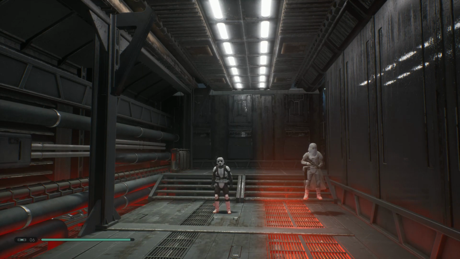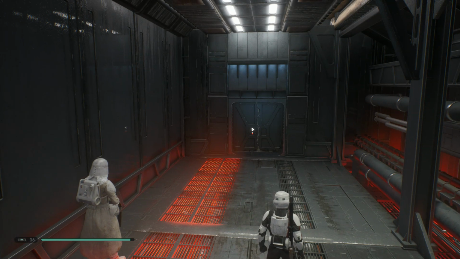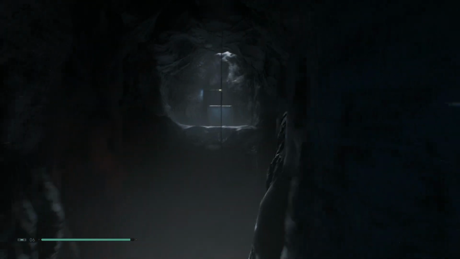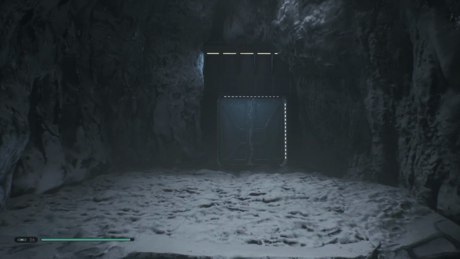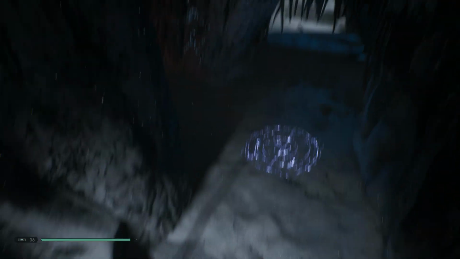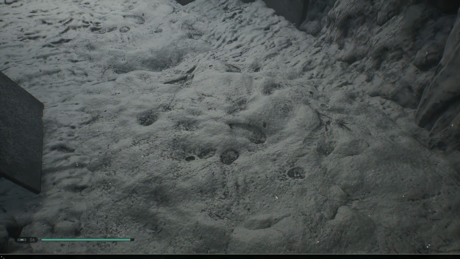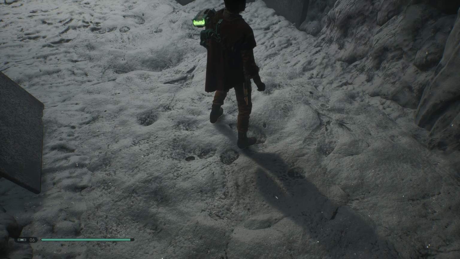So how do we get inside here? There are 2 troopers. You can only open the door from this side, and then in order to get there you have to come from here, a meditation point, and then walk up this wall, and then go up top here, and then go around, and here's the box. So, teleport.